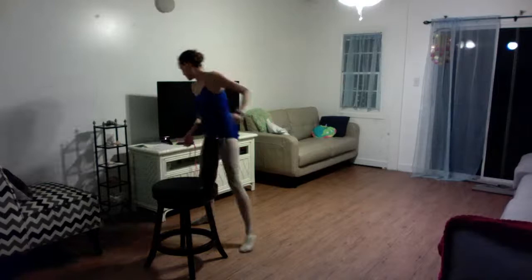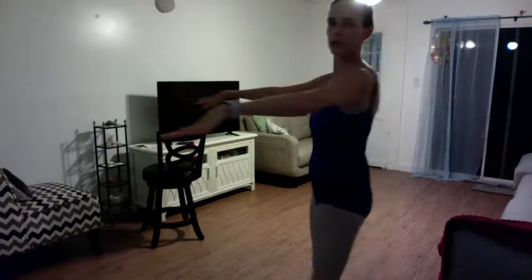You're gonna have one hand on the bar. So if your chair was a bar, you would stand about this far away from your bar, and then your hand would be about this far in front of you. It's more in front of you than straight to the side. You don't have as much control when your arm is straight to the side, especially if you're balancing and all of a sudden your arm starts to give. You have a little more strength in front of you, okay?